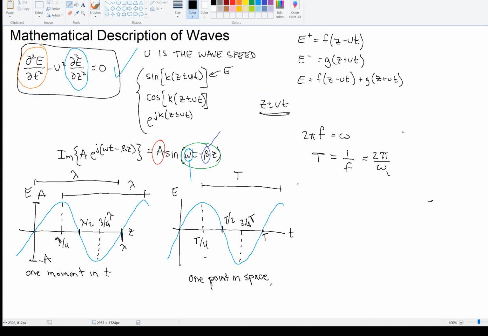Okay, we talked about the wavelength, lambda. It has units of meters. Now, if you take the wave speed, which is meters per second, and you multiply it by the amount of time it takes to repeat, so meters per second times seconds, then you get the amount of distance it takes to repeat, i.e. the wavelength. And then if you combine a few things, we said that the wave number was omega over u, the wave speed, and if you make a couple substitutions, you can get that the wave number is 2 pi radians over lambda, the wavelength.